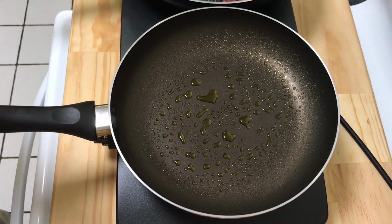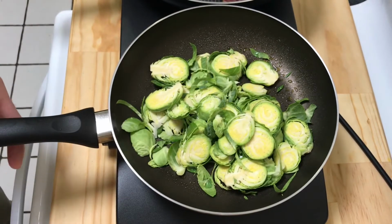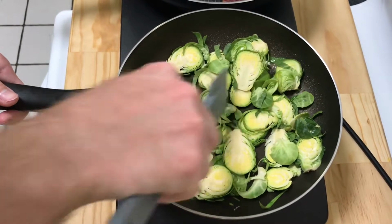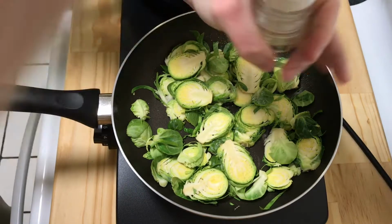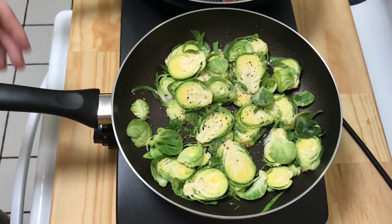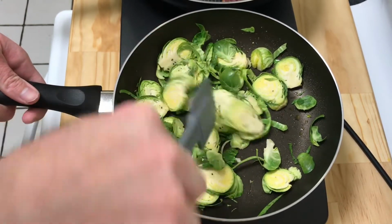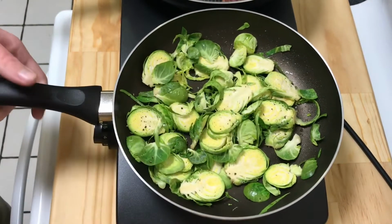Right, so I've got my pan sprayed with a little bit of avocado oil, and I've got it on medium-high heat. I'm going to throw in some of the Brussels sprouts, just about half of that amount will do. I want to season it with a little bit of sea salt and some cracked pepper. I'm just going to saute these until they're just about cooked, and we'll throw in our zucchini. And then we'll throw in our butter to finish them off.